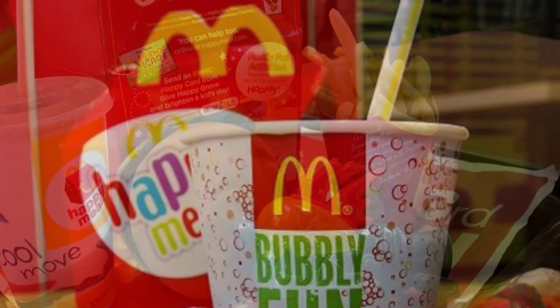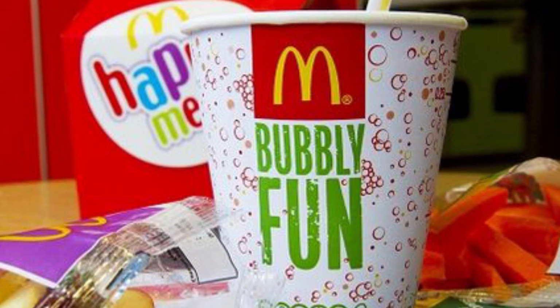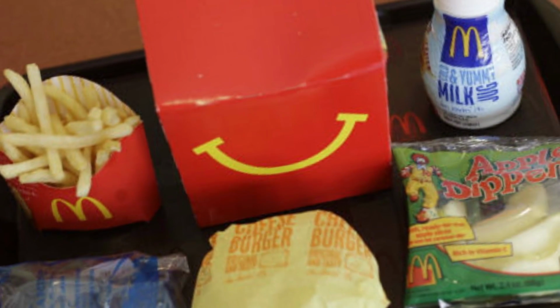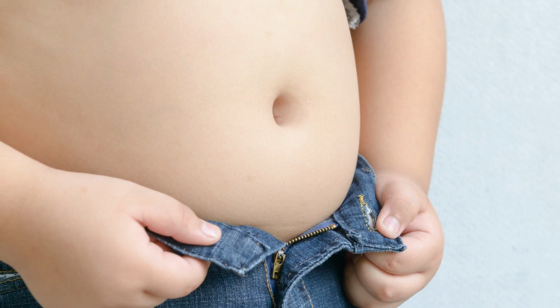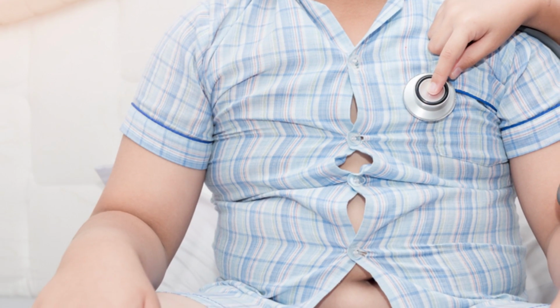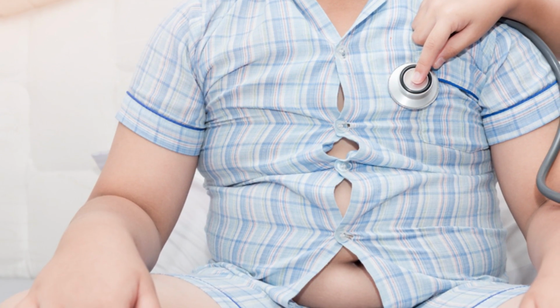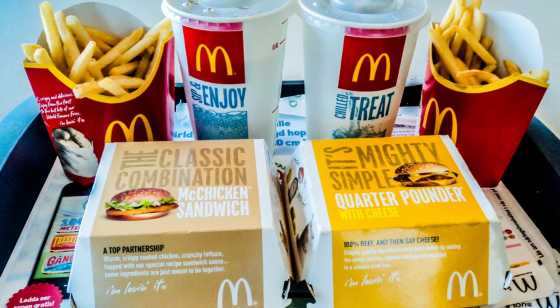In recent years, they tried to add fruits and juice to the meals, but only after they had to deal with lawsuits. Currently, the calories of this can be reduced to 390 calories if all the proper combinations are made. Childhood obesity results in diabetes later on in life. Diabetes is one of the most common reasons people get disability money from the government. So in the end, we're probably paying for a bunch of people to eat McDonald's.